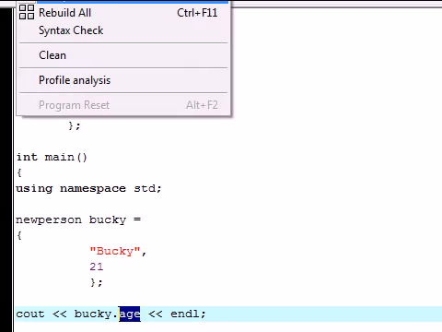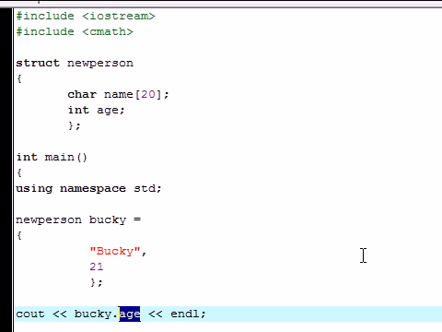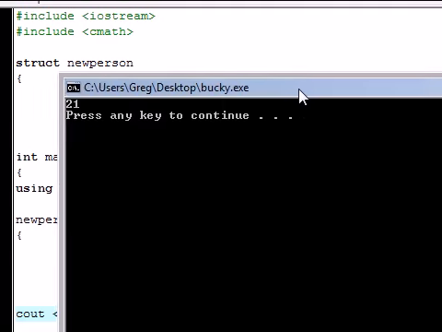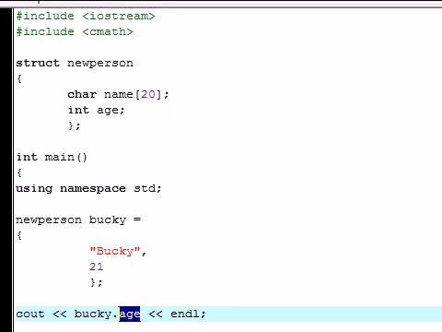So let's execute, compile, and run, and hopefully, if I didn't get any errors, I should have the number 21. And there you go. And that is how you use structures in C++.